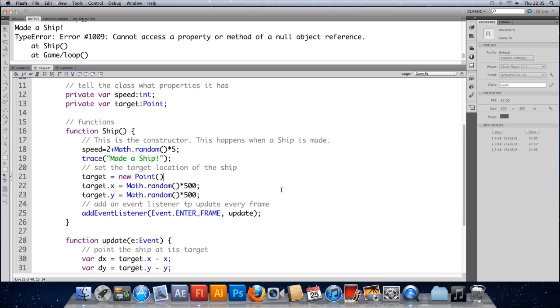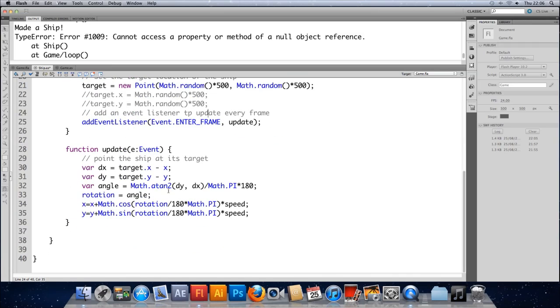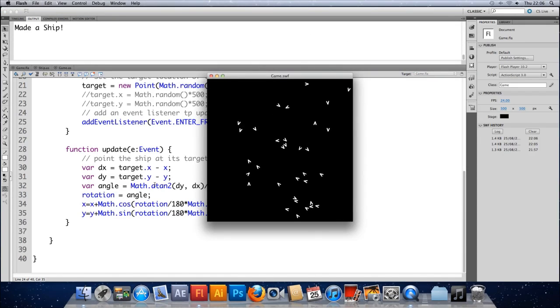And Point is one of these classes that you can actually pass values straight in to the constructor. So what we could do here, instead of setting the target's x and y individually, is copy this and paste it in twice. We'll paste it once, do a comma to separate it, and paste it again. So we're making a new Point and passing two numbers to it straight away. Hopefully now that'll compile, and it does.